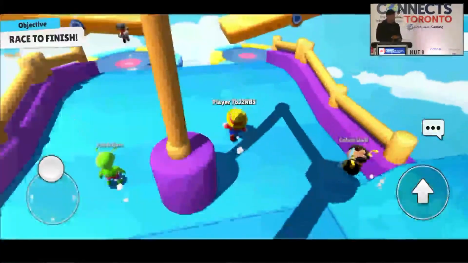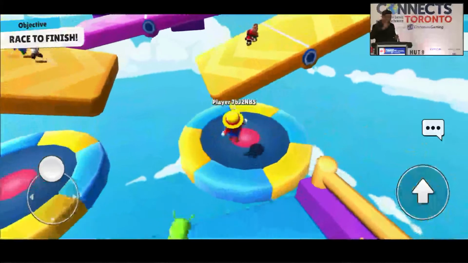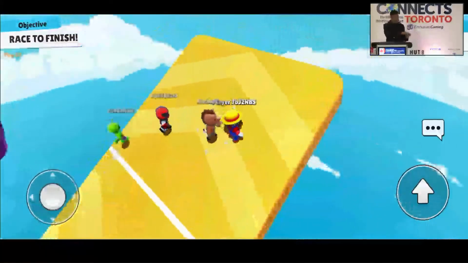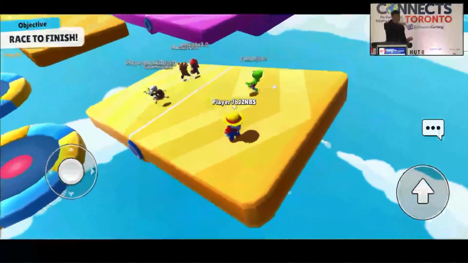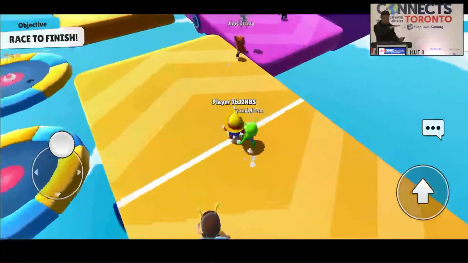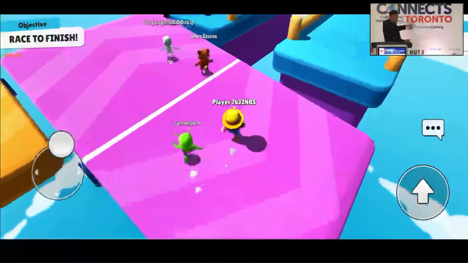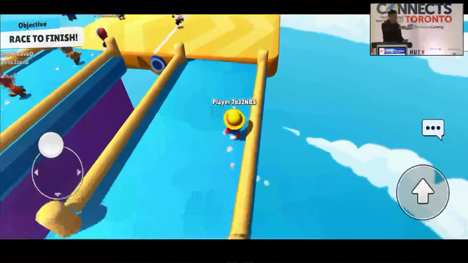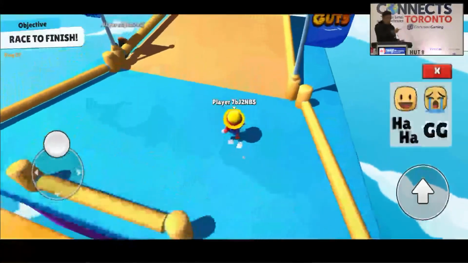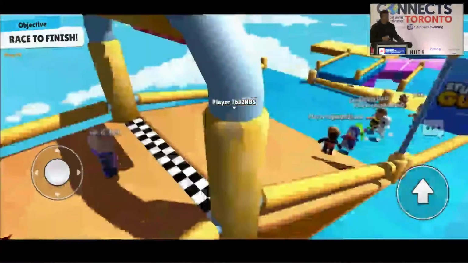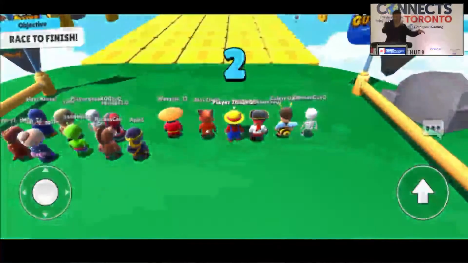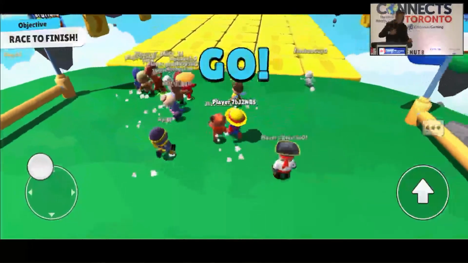So then it pushes the players to come back and play more and more. There's all kinds of different maps in Stumble Guys. For example, at this particular moment, it's a platform that moves, and depending on the weight, the platform moves. So now we have to collaborate together to make sure that we can have the right level to jump around and go from one platform to another and eventually go all the way to the end. Like here, I am going first, or I'm second, but if the other people did not go to the left side of this platform, I would not have been able to move to the other side.